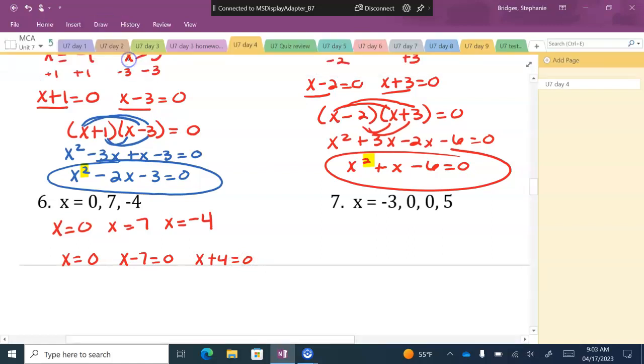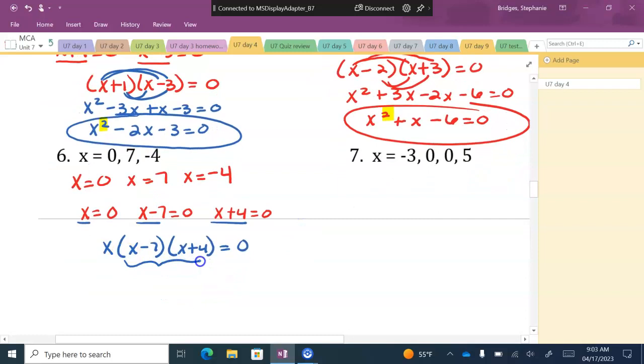Now I have 3 solutions that I have to put next to each other to multiply. That single x, I'm just going to put in the front. And then I'm going to put my x minus 7 in parentheses, and I'm going to put my x plus 4 in parentheses behind that. When you have a variable in the front and you have a couple of binomials behind it, what I would recommend is let's multiply our binomials together first. Let's leave that x alone for a few minutes. Let's go ahead and distribute.